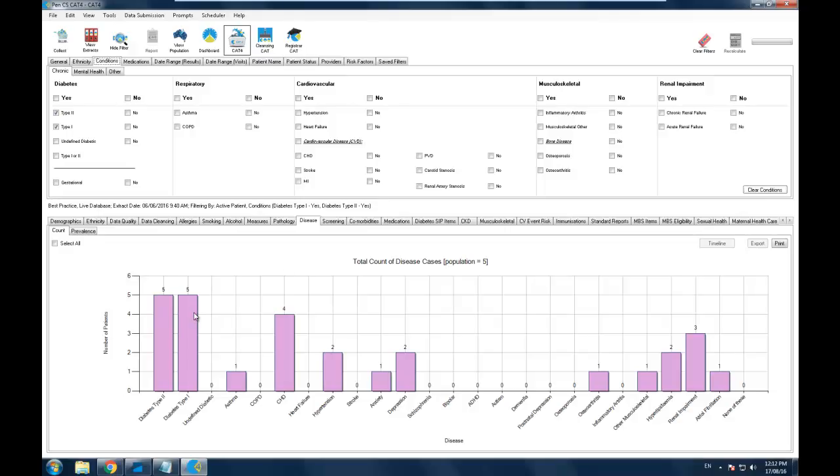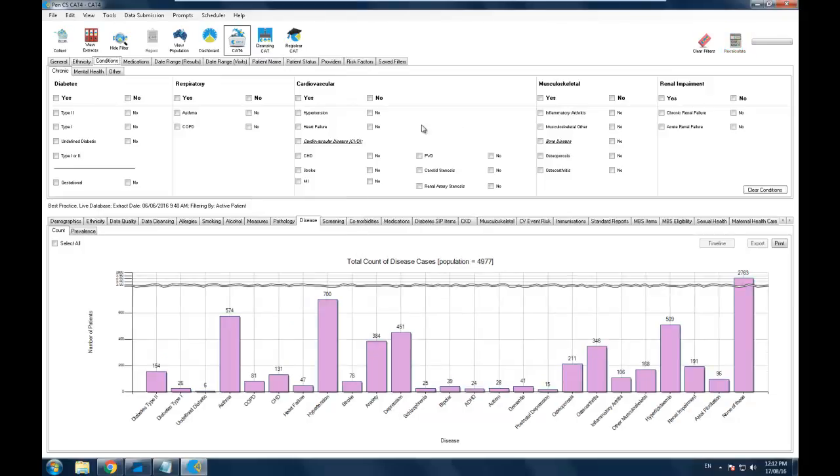So again, that might be a start for your cleanup to have a look. Which one is correct? Is there an incorrect diagnosis in there? And you might be able to shift some of those numbers. So that's a start, as in trying to get the people with a coded diagnosis, get your register more accurate. It doesn't change the numbers as yet, because we're still looking at people that already have a coded diagnosis, even if it's not necessarily a specific one.